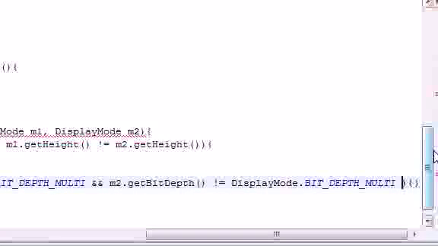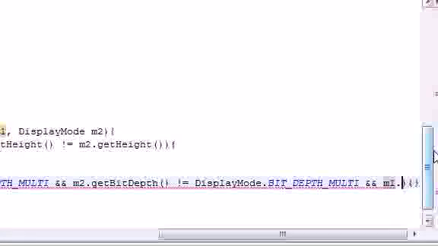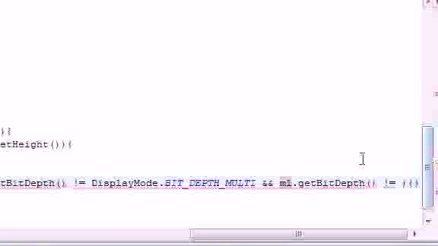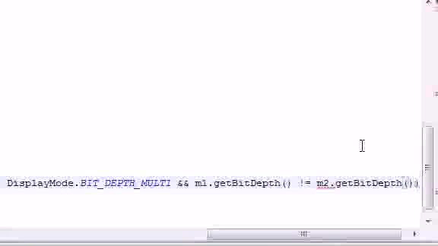Let me make sure where I am. And one more: m1.getBitDepth. If the bit depth of the first mode is not equal to the bit depth of the second mode, then what do we want to do?